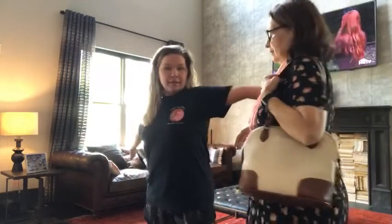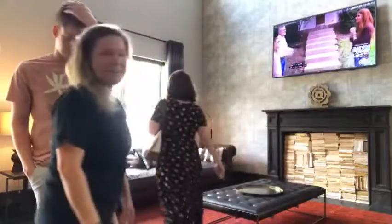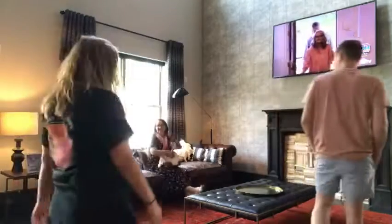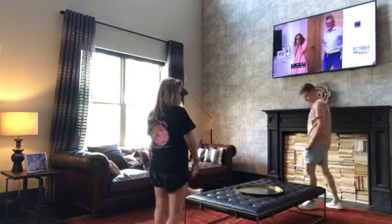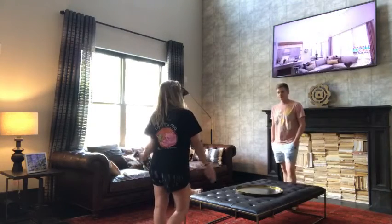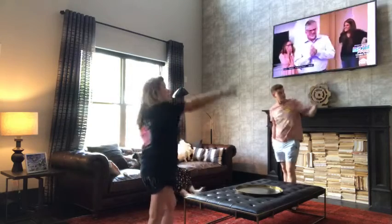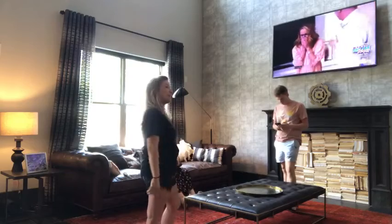We're gonna just sit on the couch for a minute. This is me and Nate's new apartment complex. This is a cute little sitting area. Mom's gonna test it out. So comfortable. I like it. Very pretty, huh? If you work from home and you don't want to just sit in your apartment, you can bring your computer and work from here. They're building it right now, but it's gonna be an office.